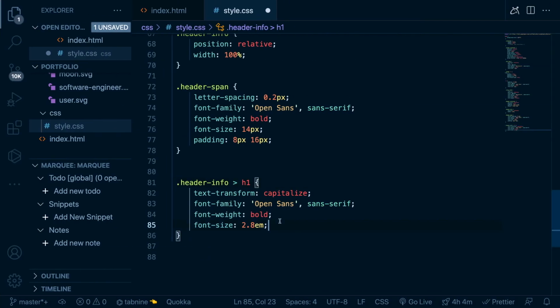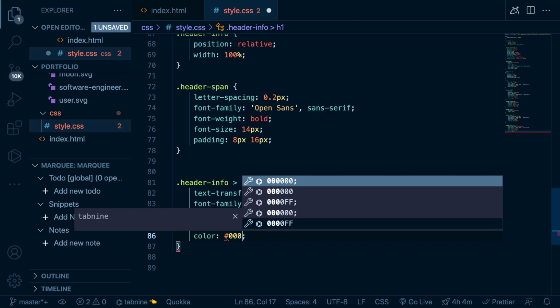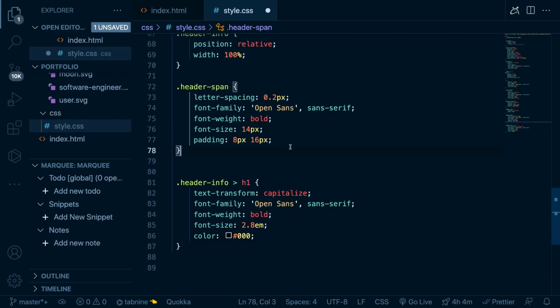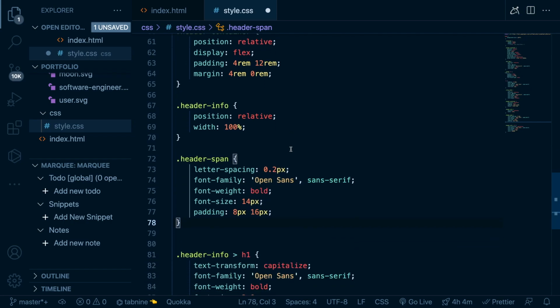And we pass it the color to be black. Like I've told you before, you can use the hex color, or you can just write the name of the color directly.